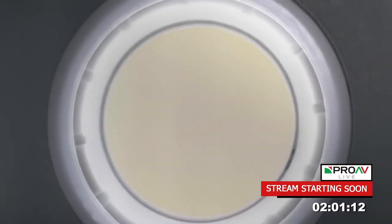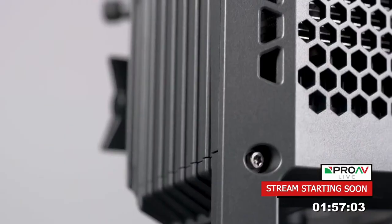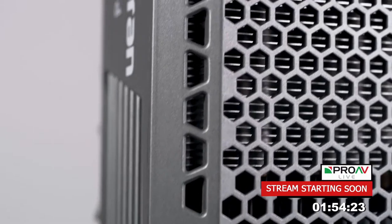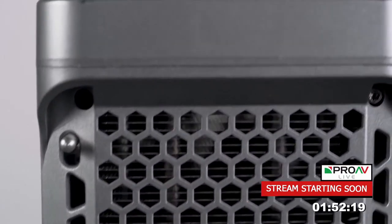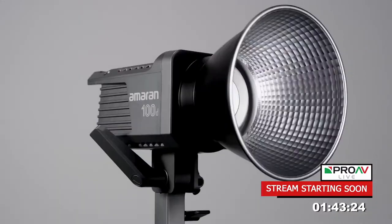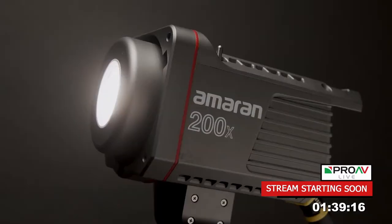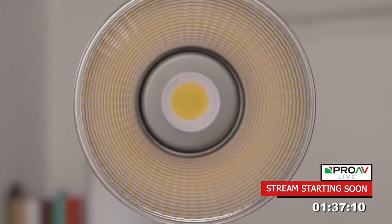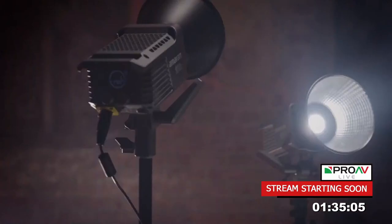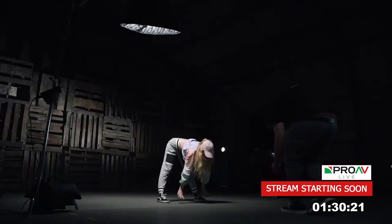For years, Aperture has created some of the best lighting for studios and feature films. But we also know that not everyone needs a studio to create a film. Introducing Amaran. Meet the Amaran 100D, 100X, 200D, and 200X. Four brand new lights that bring power, flexibility, and ease of use to the fast-paced world of content creation.